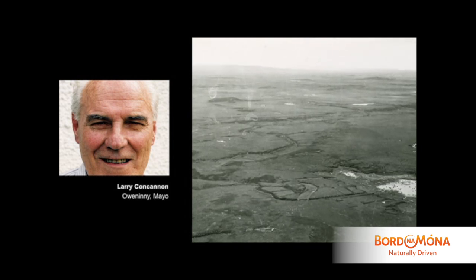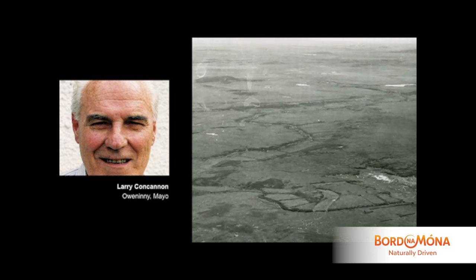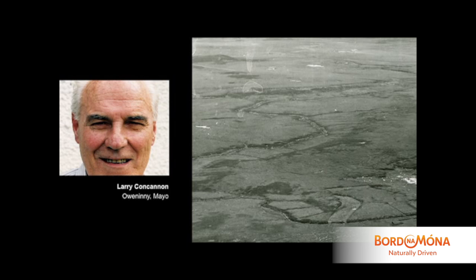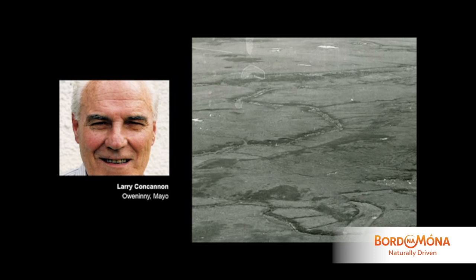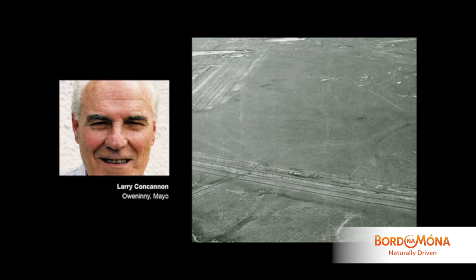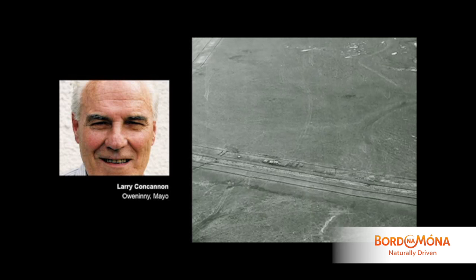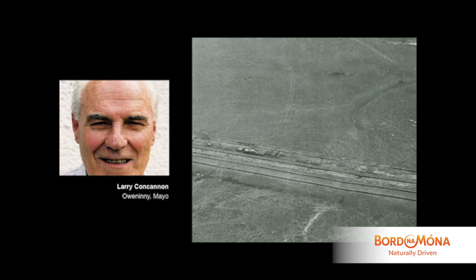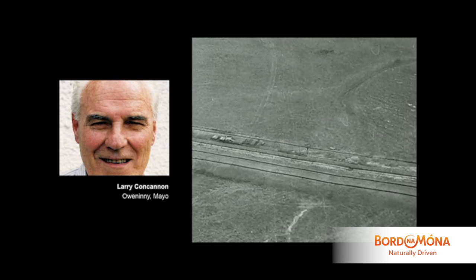But it wasn't all boglands that were suitable for industry. A lot of peat was being cut on it, all hand-won turf — there was no industrial turf at all. At the beginning of the war, the CPS — the County Production Scheme — was run by the county councils. They were producing sod turf with little machines that ran on rail tracks and hand-fed the machines. That turf was sold, generally brought to Dublin and parked in the Phoenix Park.